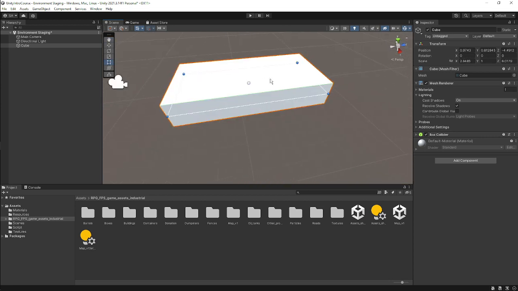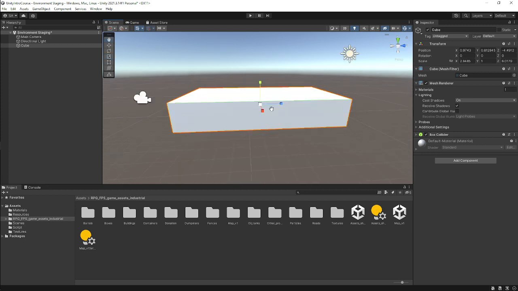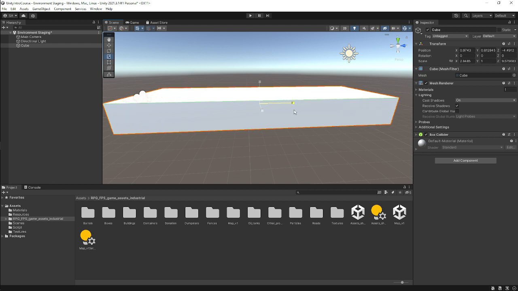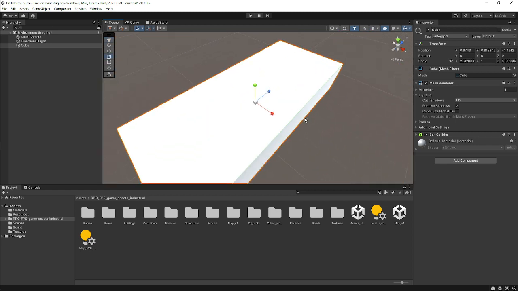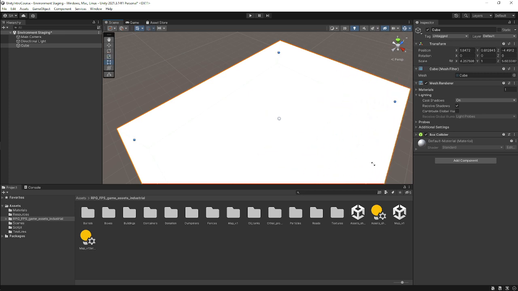Instead of using the scale tool, which scales on both sides. If you're scaling with your scale tool, it would scale on both sides. Now, if I do that for the top view, it will scale on both sides. But if I just want to scale towards a direction, I can just hit T for my rect tool and scale towards just that direction.